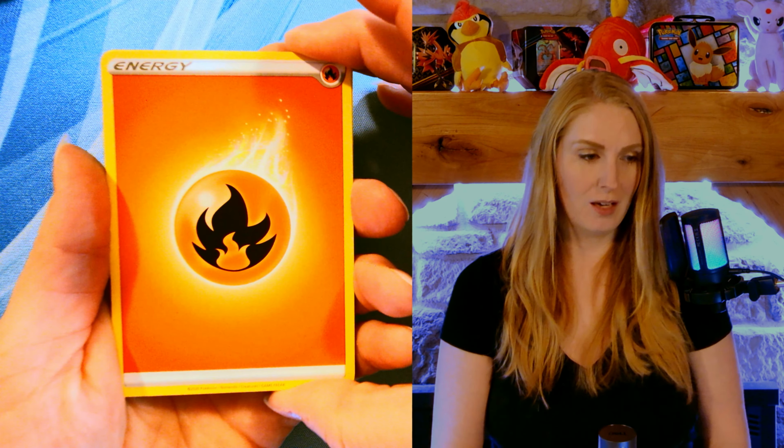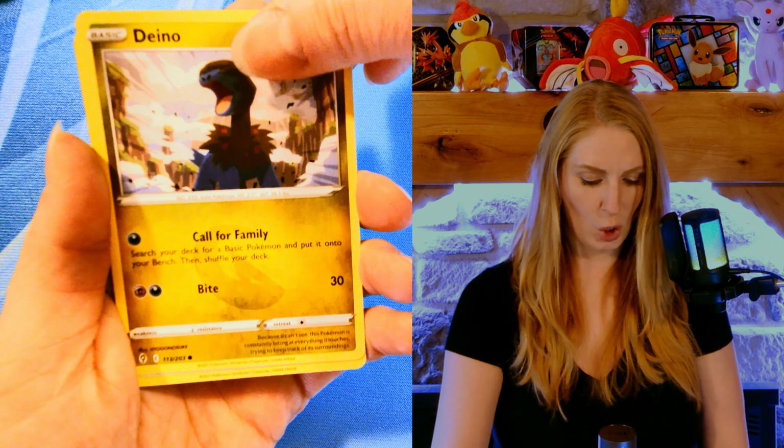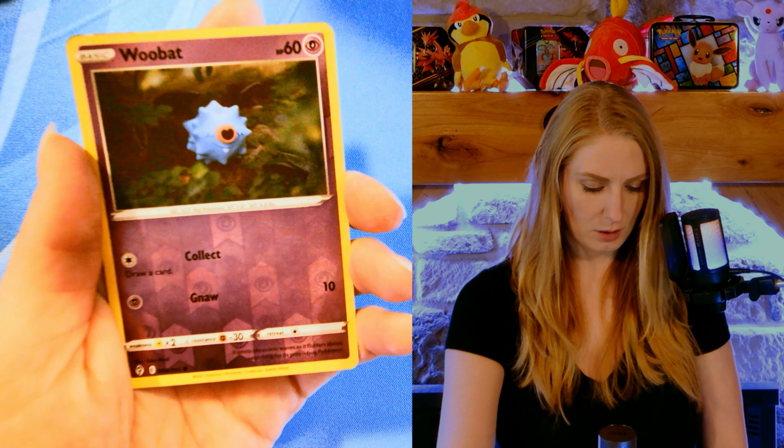Let's get a hit from Evolving Skies, shall we? We've got a Sylveon, a Duraludon, and an Umbreon. We're going Sylveon first. Do you remember my song from when I pulled the Duraludon? Rainbow Duraludon, Rainbow Duraludon. I like that song. Alrighty. Matthew McConaughey, right? Crystal Cave. Toy Catcher. Raihan. Chinchou. Petilil. Dino Dino. Teddiursa. Hoppip. Woobat. Oh my goodness.